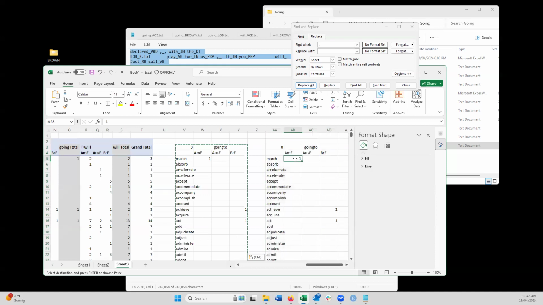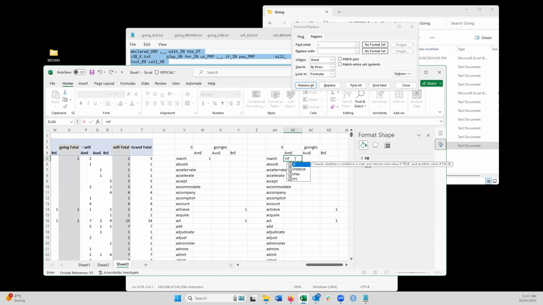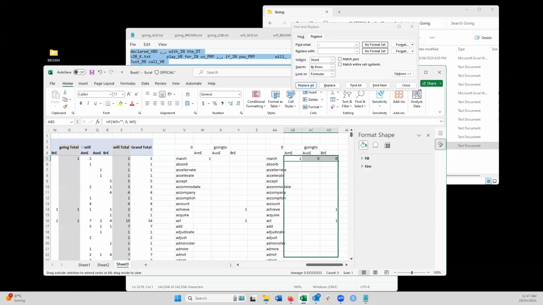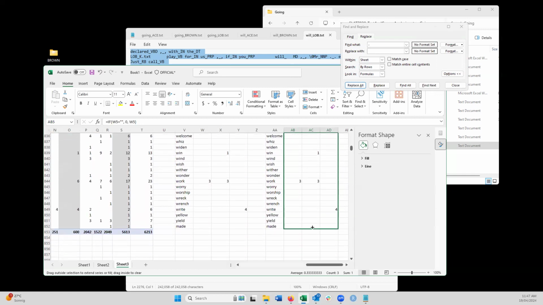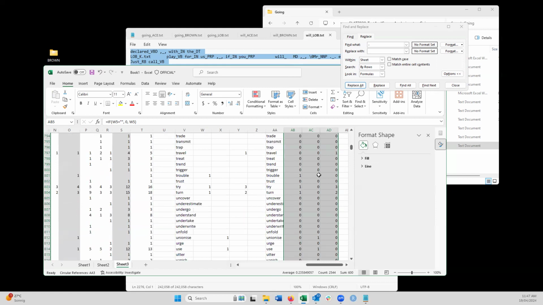And then we say equals if this is empty and 0 else W5. And then we drag it over and then drag down. Perfect.